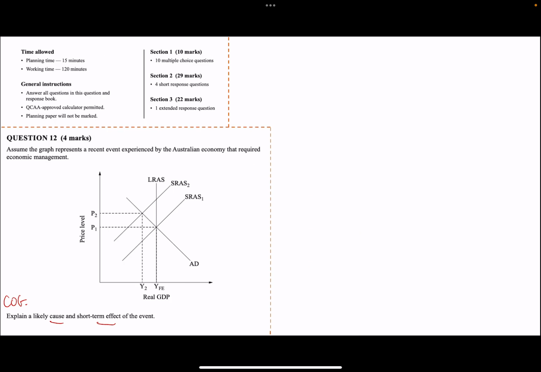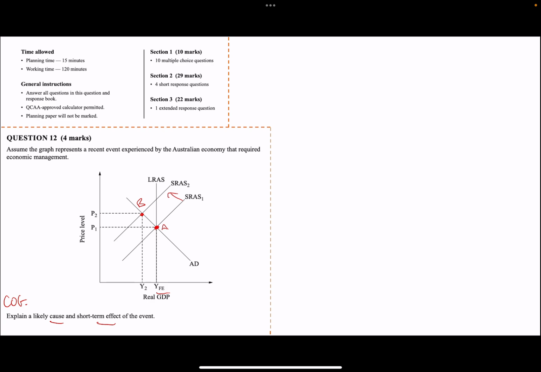What we see here is a shift of our short-run aggregate supply from SRAS 1 to 2. We started in our economy at position A, an equilibrium of our long-run aggregate supply, short-run aggregate supply and aggregate demand, otherwise known as full employment, designated by the FE down the bottom here. Our economy is working at maximum capacity. Something's happened in the economy and there has been a decrease in the short-run aggregate supply. There's been a decrease in supply in the economy, the easiest way to look at it. Our new position is now B.